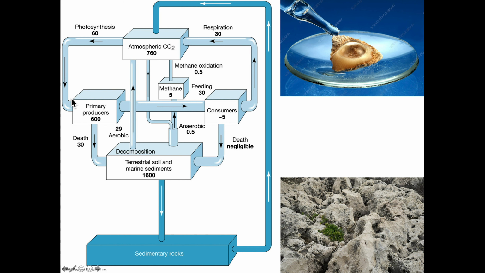Now, an alternative result could be the primary producers go into this soil and marine sediment pile where it decomposes in the sediment pile, either oxically or anoxically. And the result of this decomposition is CO2 again going back into the atmosphere. If there's anaerobic decay, we're going to generate methane instead. This methane is going to go into the atmosphere. It's fairly rapidly oxidized once it's in the atmosphere.